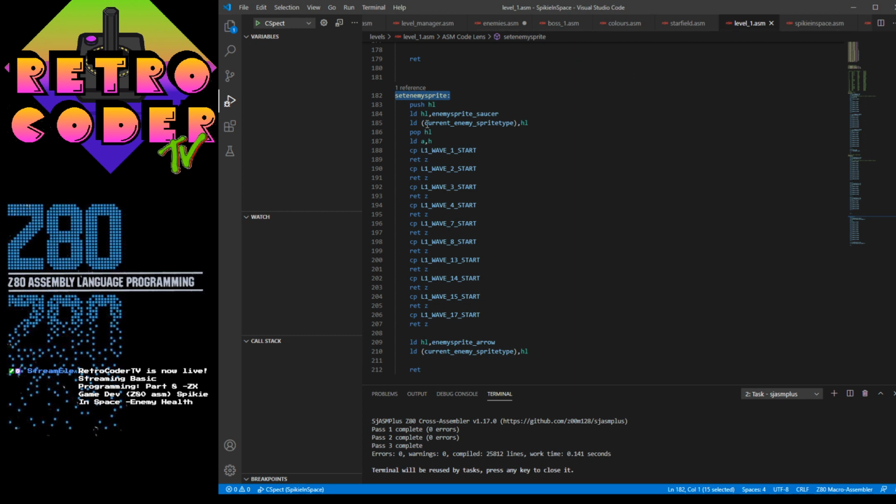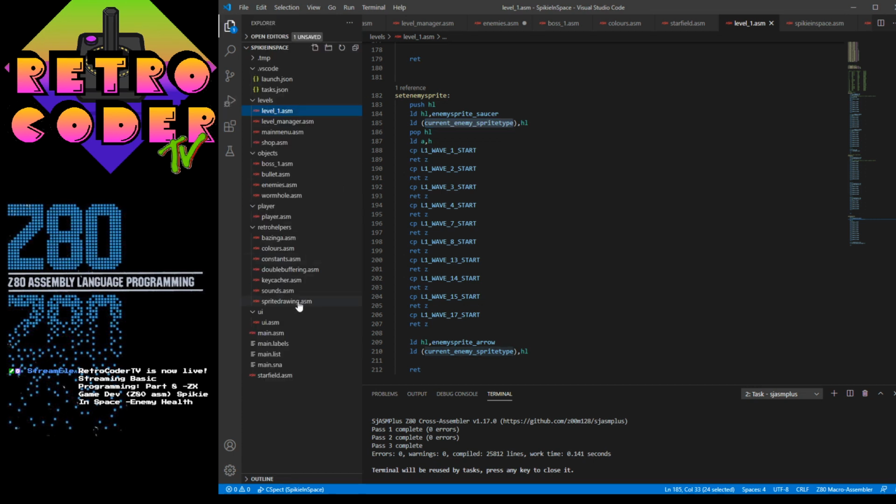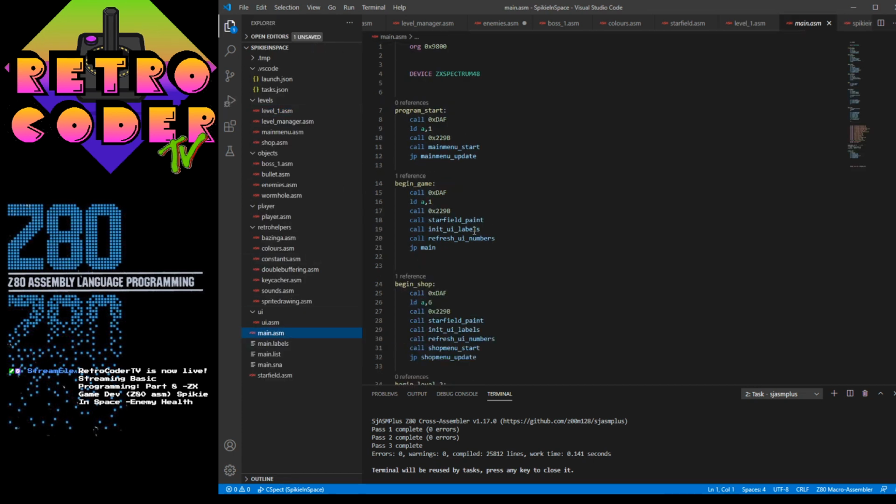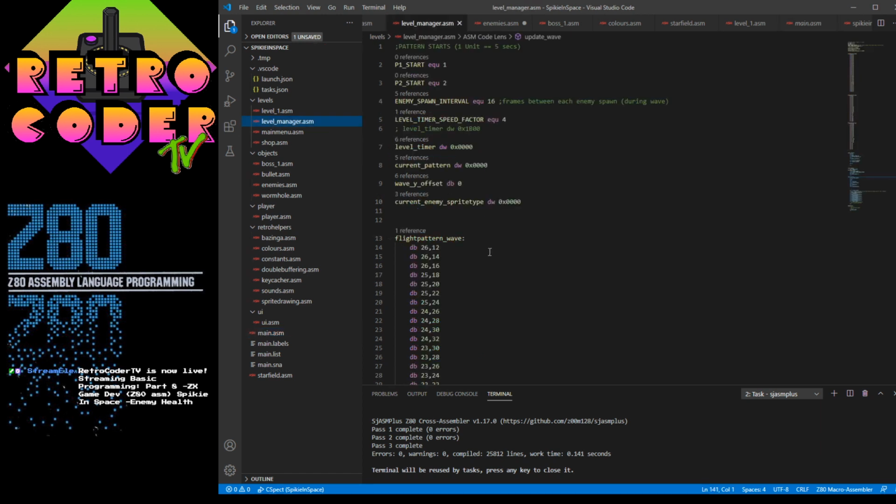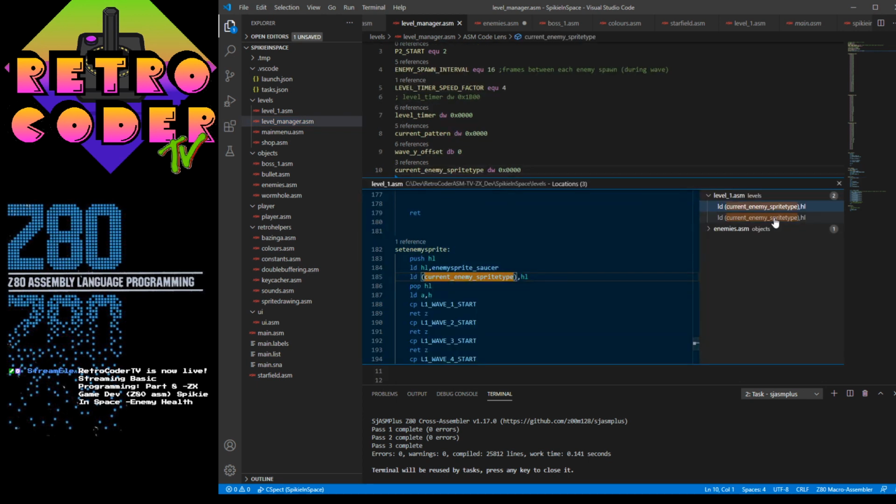We can think of a way of just comparing this to the main level. Byte type, enemy saucer.